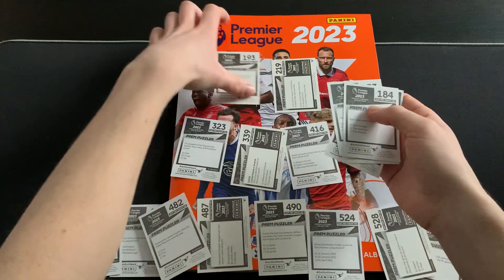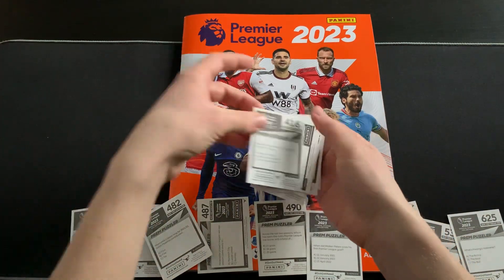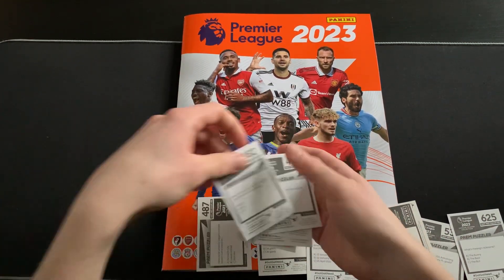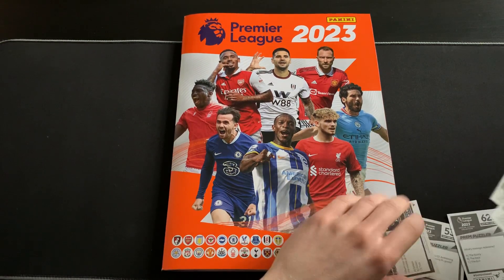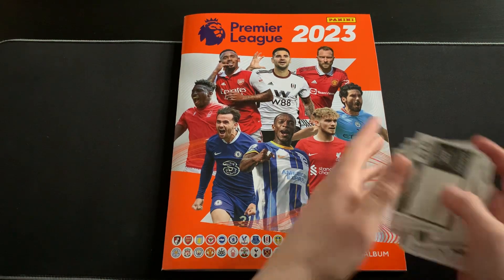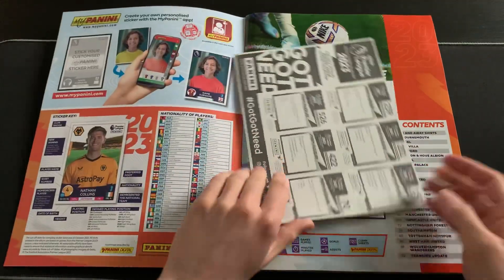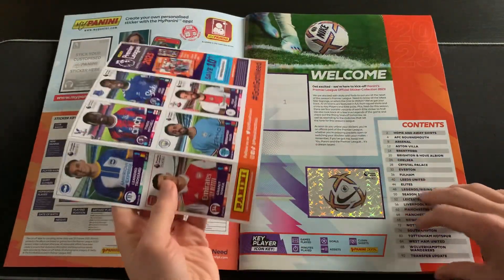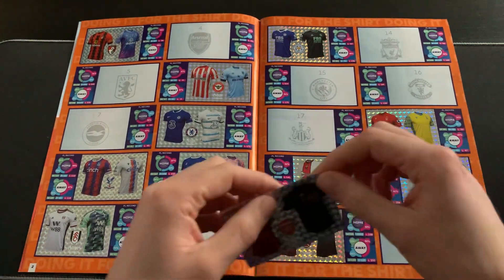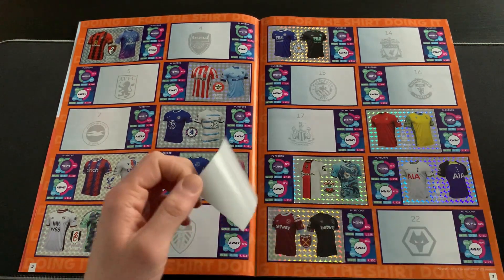Not much at the start of the book but a shed load as we get to the back of it. We'll chuck all these on top - wow, I think we must have had like eight or nine Southampton and Newcastle stickers combined. Let's delve into the album and have a look around. We start off with the Arsenal kits, which is a need - it's been a while since we started off with a need rather than a spare, so that's really good news.